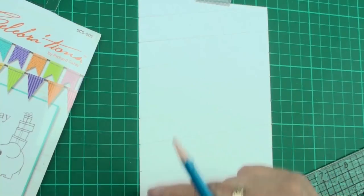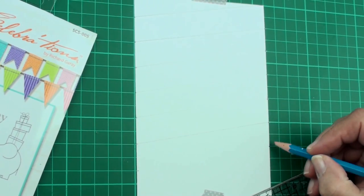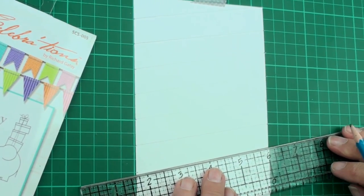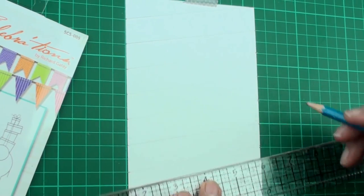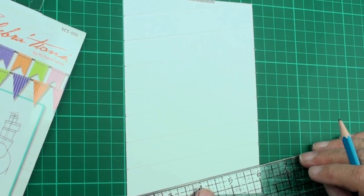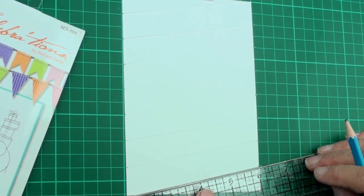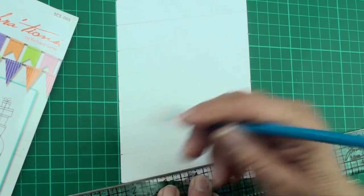So I'm going to do the same and work my way to the bottom of the card. So miss one and come down, miss one and make a mark, and join those two marks up. And these marks will be removed once you have stamped it. So they just need to be very light pencil marks.